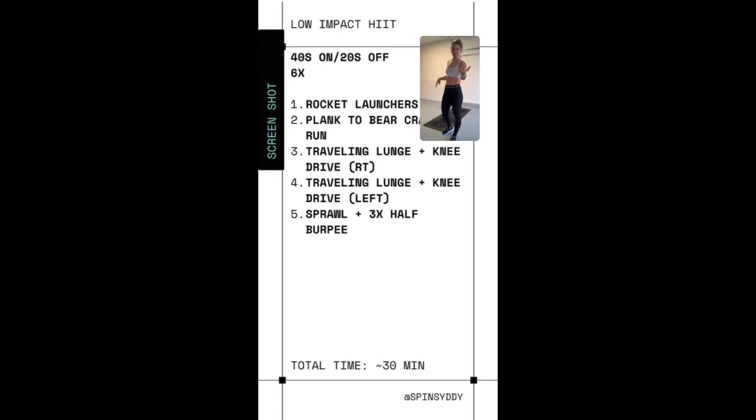And then we'll repeat on the other side for move number four. And the final move is a sprawl plus three half burpees. So you start in your standing position, I sprawl out on the ground, I give you one, two, three hops, and I stand up nice and tall, back down. One, two, three hops, and then my feet come a little bit wider as I stand up, feet flat on the ground, lifting with my glutes, not my low back. Cool?